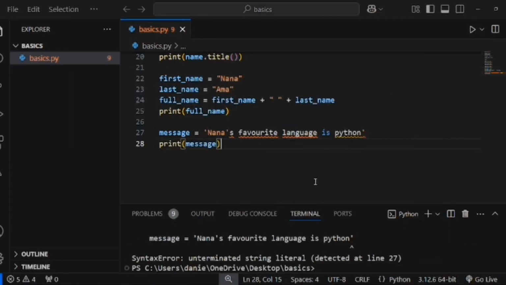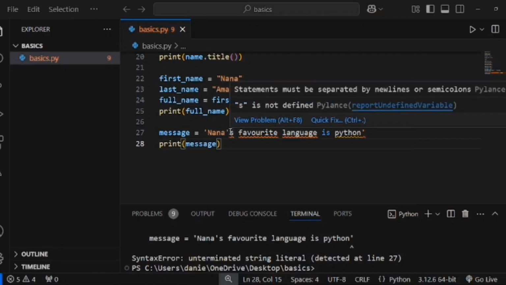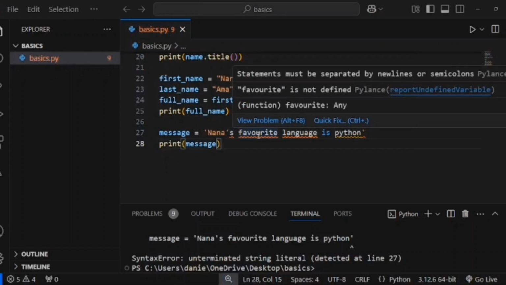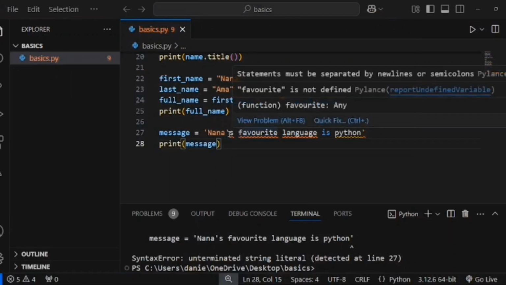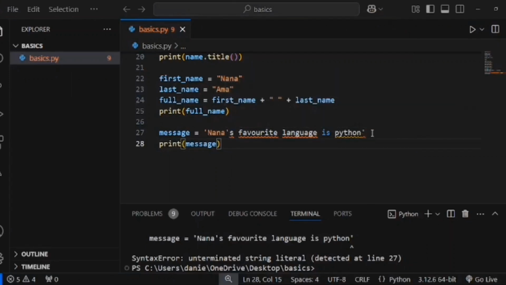When I run this, you can see this is a syntax error. This is a syntax error because if you use an apostrophe within single quotes, you produce an error. This happens because Python interprets everything between the first single quote and the apostrophe as a string. It then tries to interpret the rest of the text as Python code, which causes errors. So when you use single quotes, Python doesn't know where to end, if it's here or here.